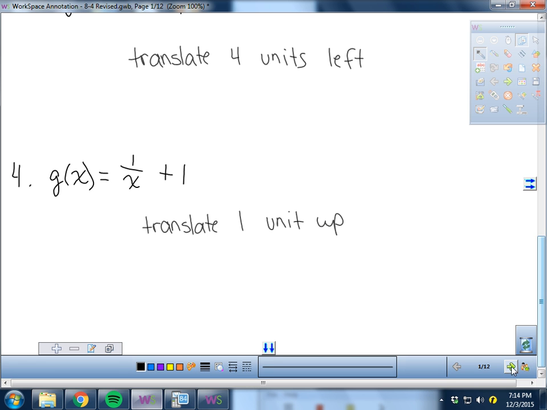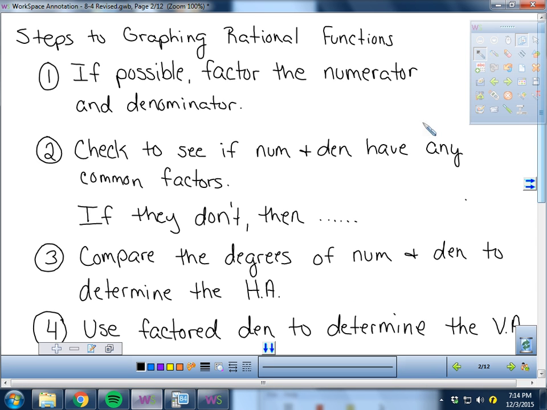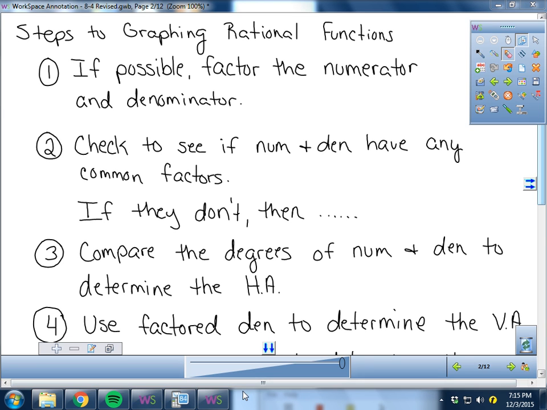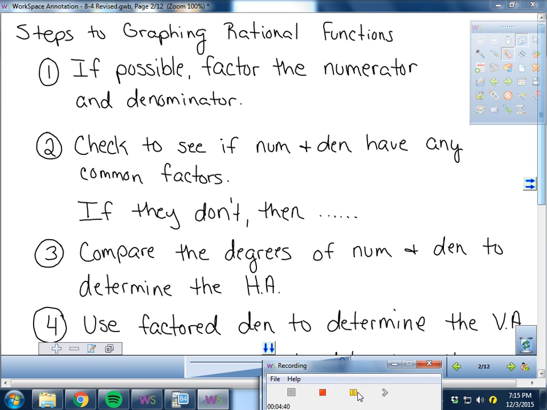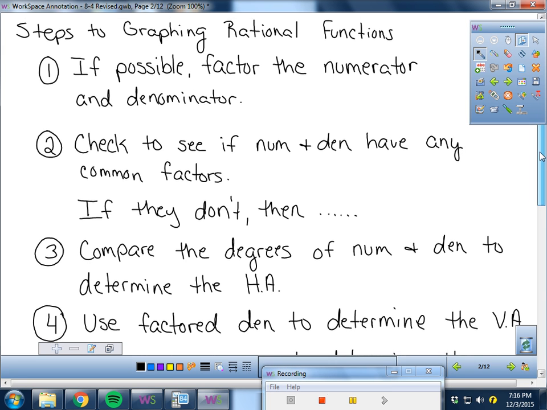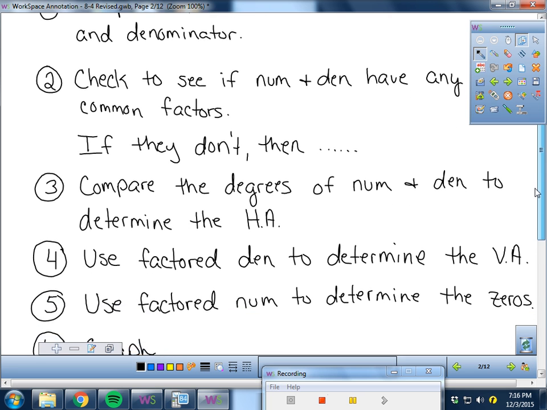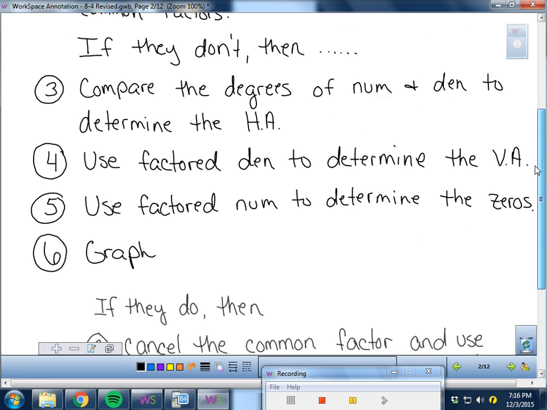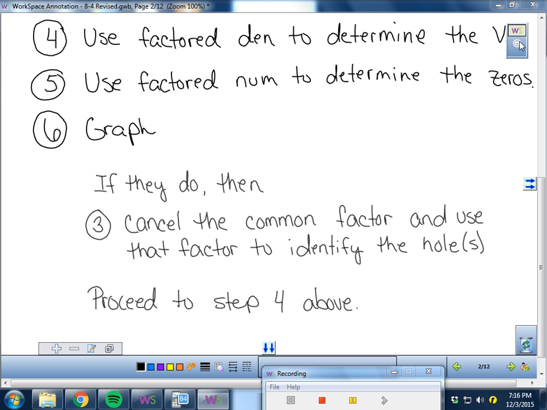Okay? So now let's get into where we're actually going to graph some of these. And I've made a list for you, okay, so that you can see what this is. So I'll give you a second. You may want to pause that and try to write it down. All right, just some steps. All right, you can pause at any point. Make sure you get all of those written down. And then there's this bottom part.